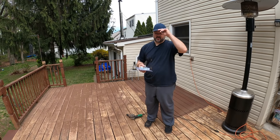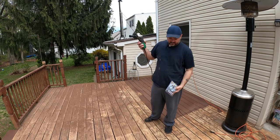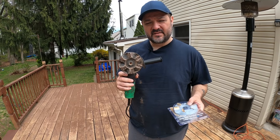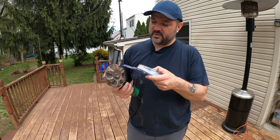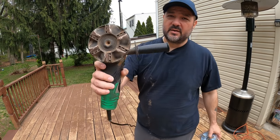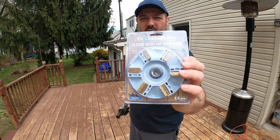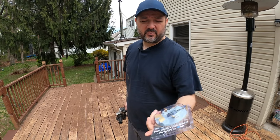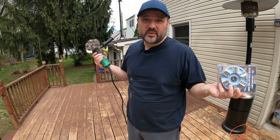They're pricey. Don't get me wrong. They're like $50 a disc, and I've gone through two of them already. Not the fault of the tool, but the fault of me, because this deck doesn't have nails in it. It has old wood screws that weren't properly countersunk, so I would go over it with the tool and rip it apart. But it did a sizable chunk of the deck without a problem, and you can see I wore it down and went out and bought another one. So even at the price tag of $49 or whatever it is, $100 to save probably 3 days worth of working.